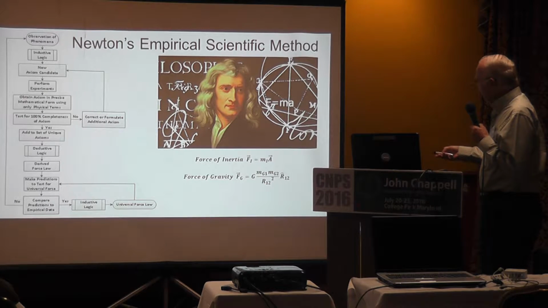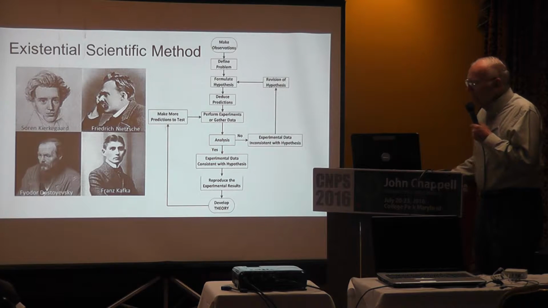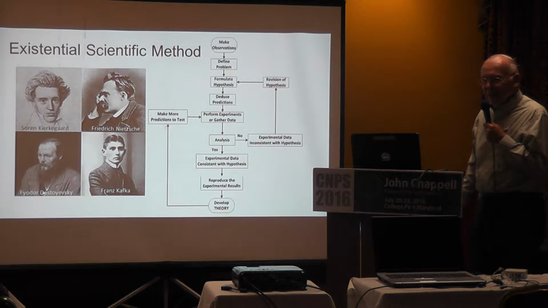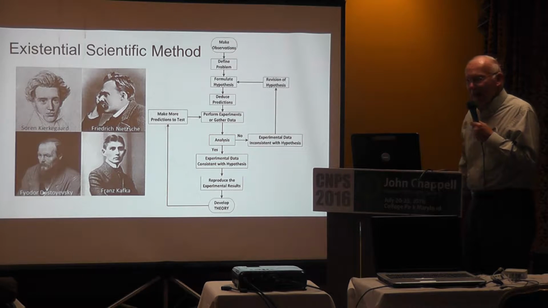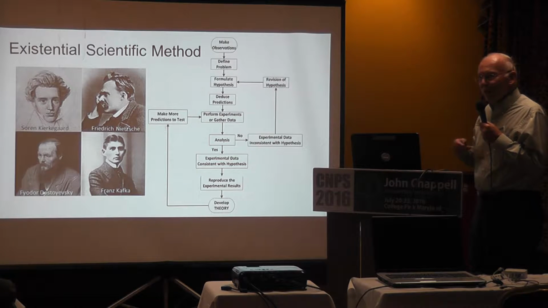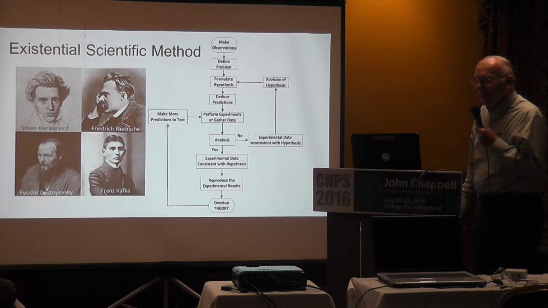That's what he did. Well, other people, when they saw the work that Newton had done, they said, well, he was so successful and he didn't do what he said to do in his Mathematical Principles of Natural Philosophy. Like, for instance, in the force of gravity, he invented something called mass. If you ask him what is mass, he says, well, it's a property of matter that determines the force of gravity between various pieces of matter. But if you ask him, well, what is that? He would have to say, I don't know.